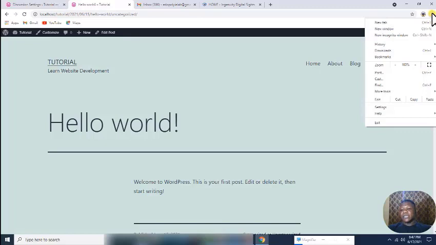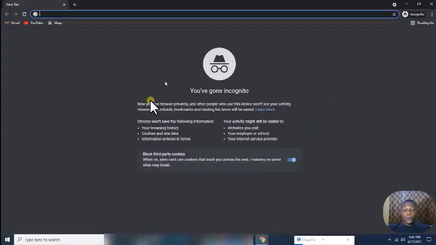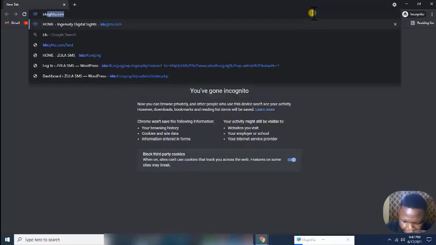Click on it. You will see new incognito window. Click on it. It will open a new incognito window for you. Then you can visit your website in the new incognito window. Okay, let me visit the website.